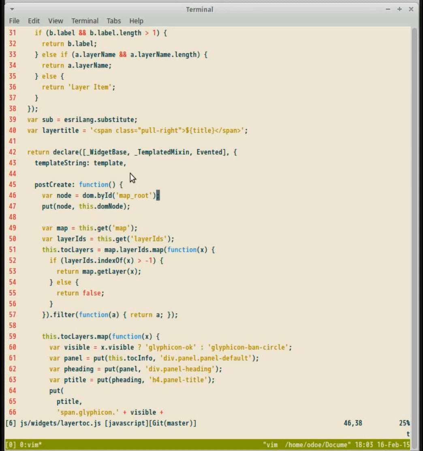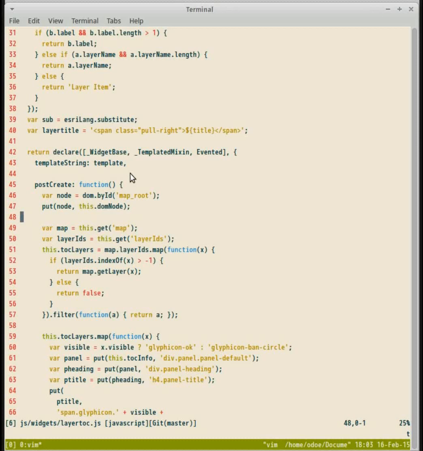So in this case, I'm going to grab the DOM element with an ID of map root. And this is a container that's in the ArcGIS JavaScript API's map element itself. And it would be called map div underscore root if I named the div for the map, map div. It's just going to be the ID underscore root for the map. So I'm grabbing that element and I'm going to place the legend in there.